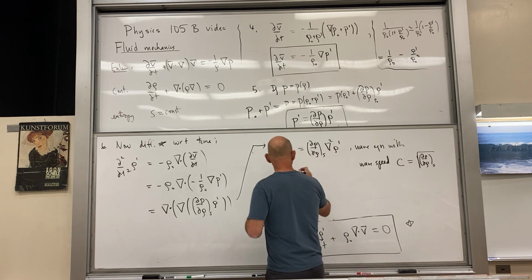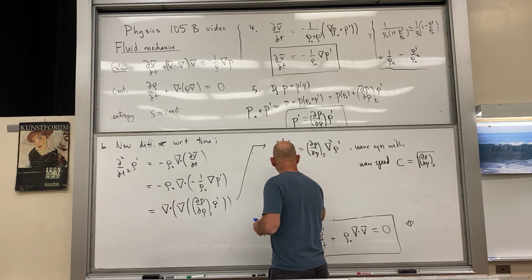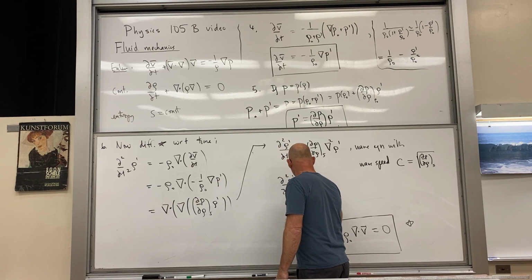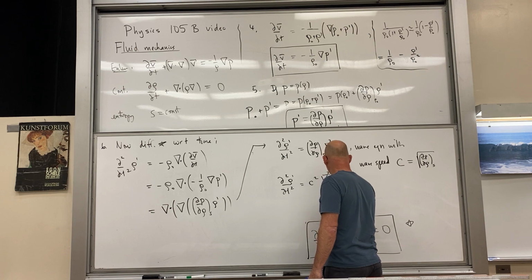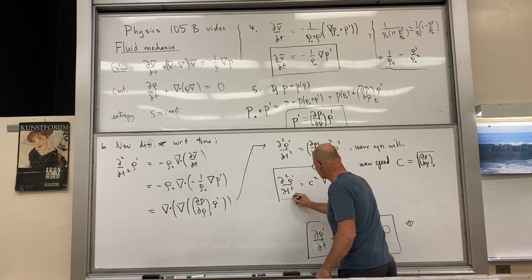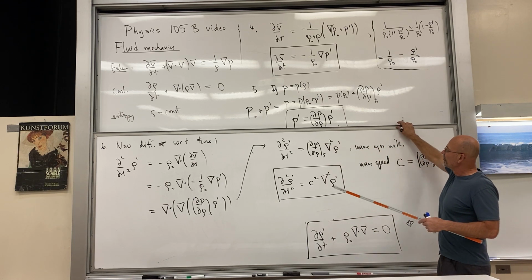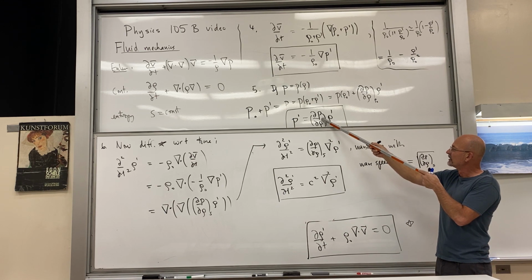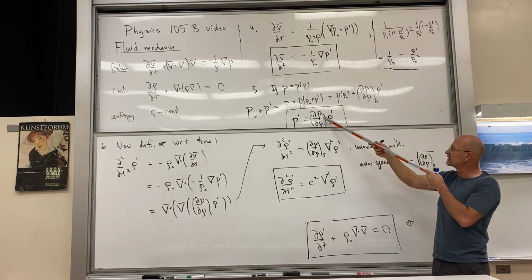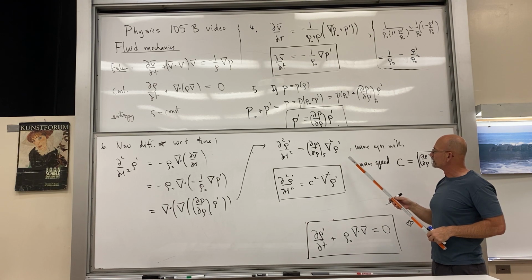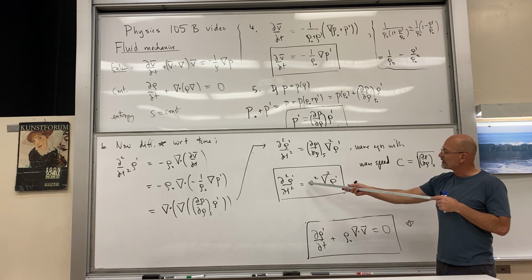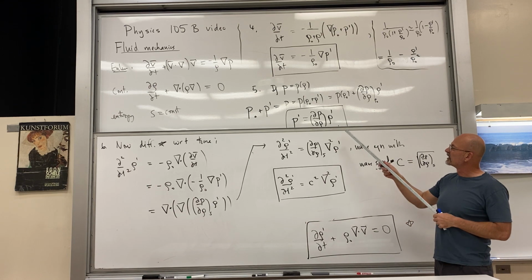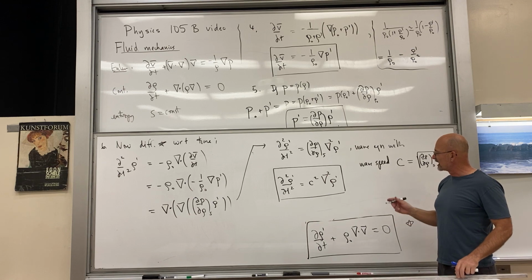So good, now let's go ahead and write what we have here. We have d squared rho prime dt squared equals c squared del squared rho prime. There's our wave equation. And you'll notice that because p prime and rho prime are just proportional to each other with a constant in front here, speed of sound, back to this, yeah, right, speed of sound squared. I should point out. So now we have a wave equation for the density. We have the wave equation for the pressure, and those are sound waves. Okay, so this is the wave equation for sound in a compressible fluid.